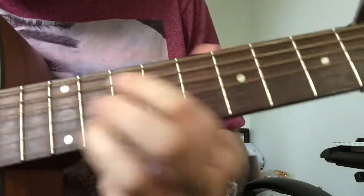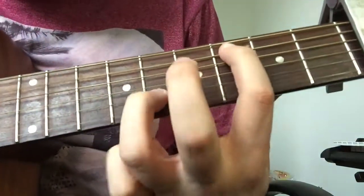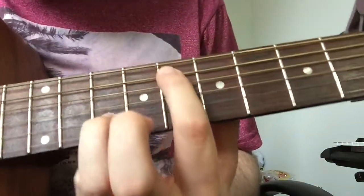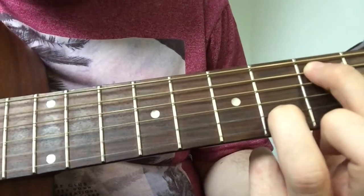And then what we do is we slide that down to the D just like we did in the verse. But we go from the D to the B minor to the C.